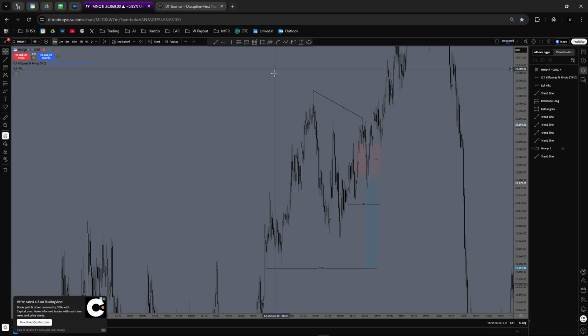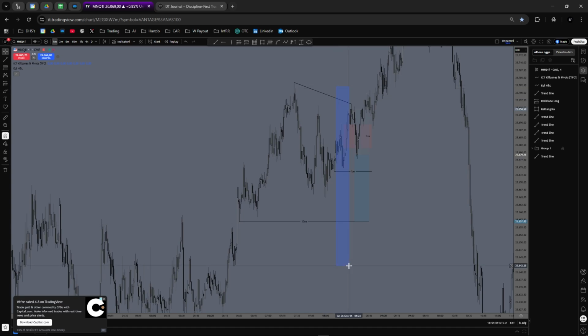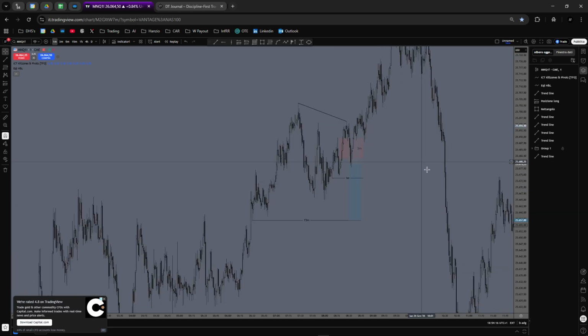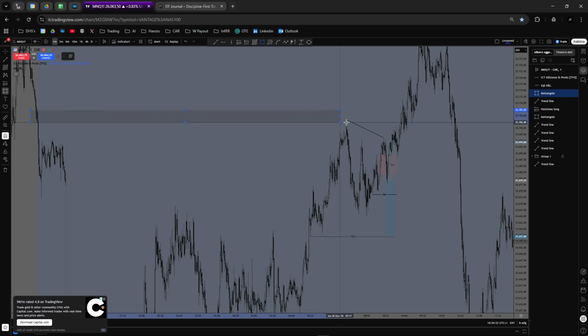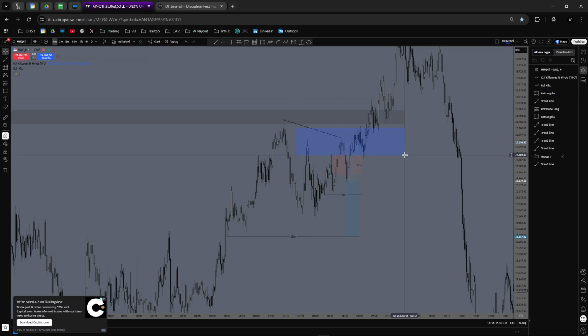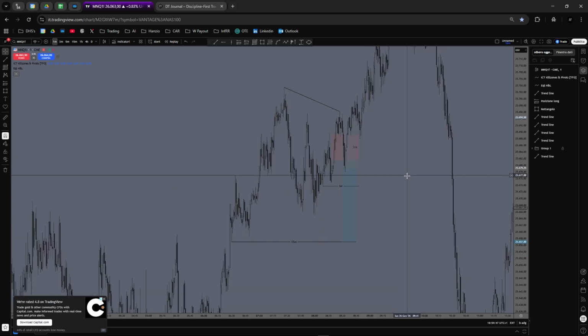Yeah, the idea was we were putting an SMT right there, and my idea was to reject to this 15-minute gap and then go higher. Price was there, time wasn't. The main issue that I found was we never tapped high time frame PD arrays. We tapped once, and then we failed to tap twice or sweep this internal high inside of the high time frame PD array. It could be valid, but I don't know why I took this trade. Ass trade.